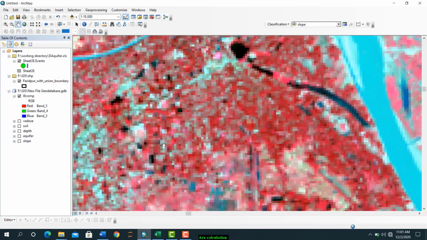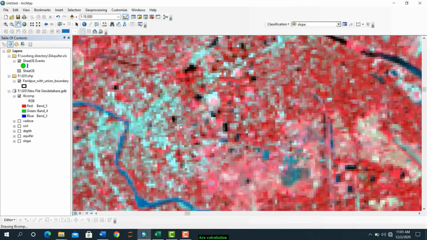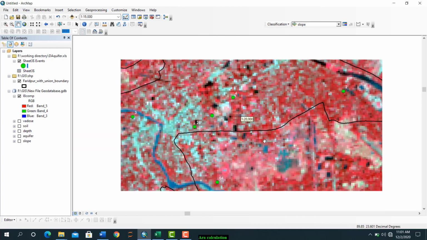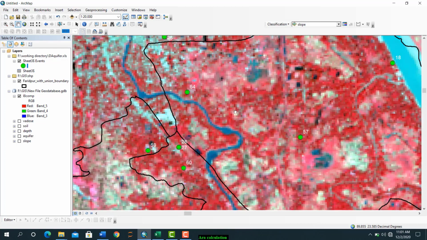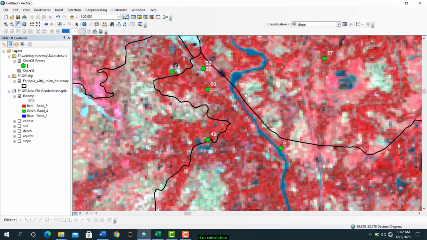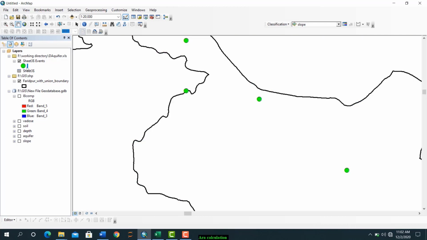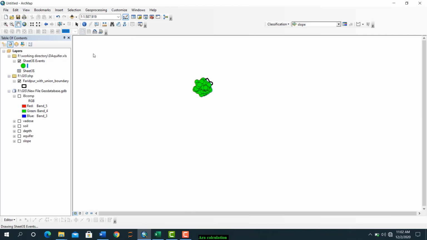Similarly, this is the 26 number location. It's in a built up area, so you can assign the lowest recharge rating to this location. So these are some ways you can use it. I think you get the idea. Okay, fine, I don't need it anymore.